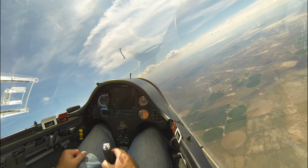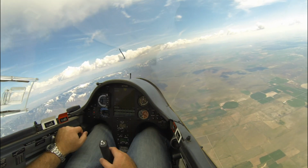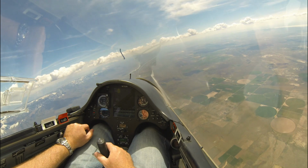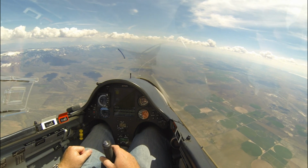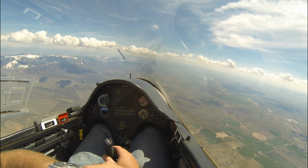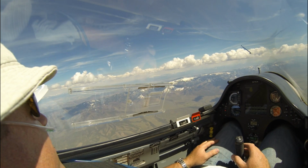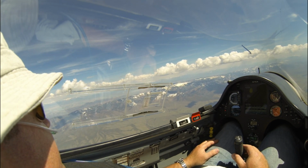Thermal right before a blue area. That was the last of that. Suckers me to get slow so that way I can then go into the sink nice and slow. Love it. Here we are. Isn't that pretty? I love flying Ito. I mean, I know I sound like an ongoing commercial, but you have to see this for yourself. Just amazing.